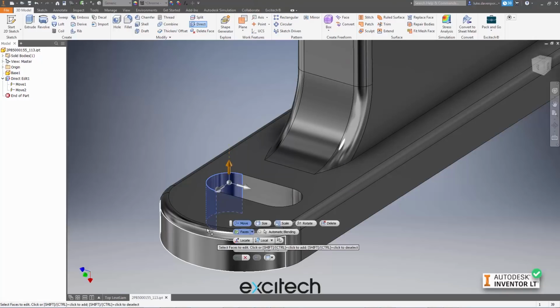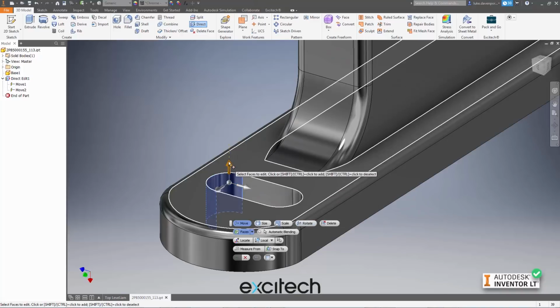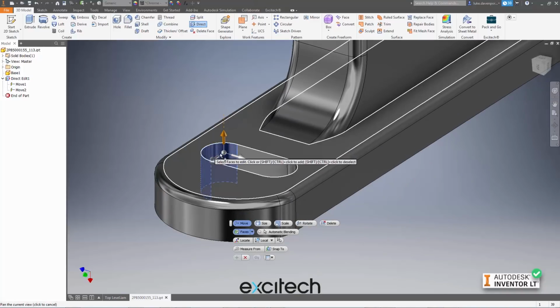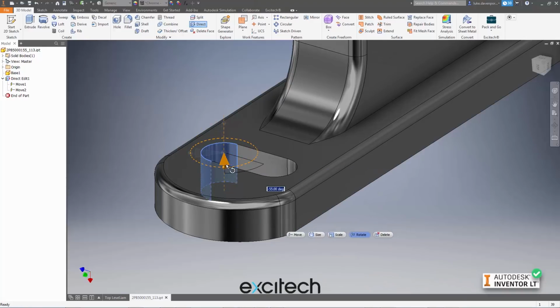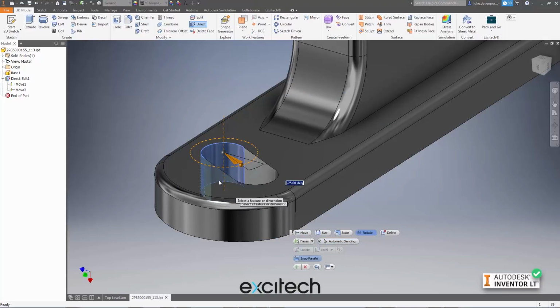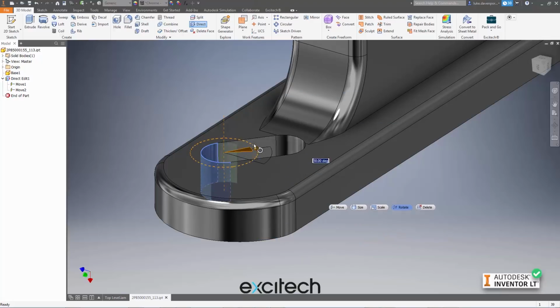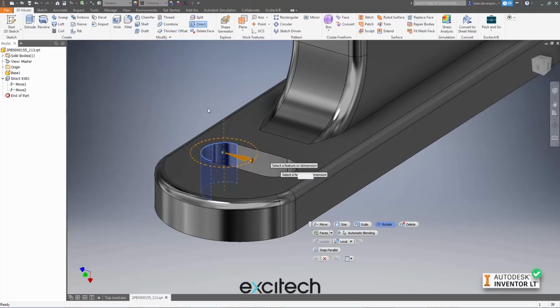If I pick this one here and I want to rotate the whole lot, obviously I could pick all the faces, but let's just try a rotate here. And if I rotate this, then with automatic blending off, I don't get any result. With automatic blending on, it will automatically select all the adjacent faces for me, which could be quite handy to avoid having to pick lots of fiddly little faces to get the result that you're after. I think this is a great improvement.